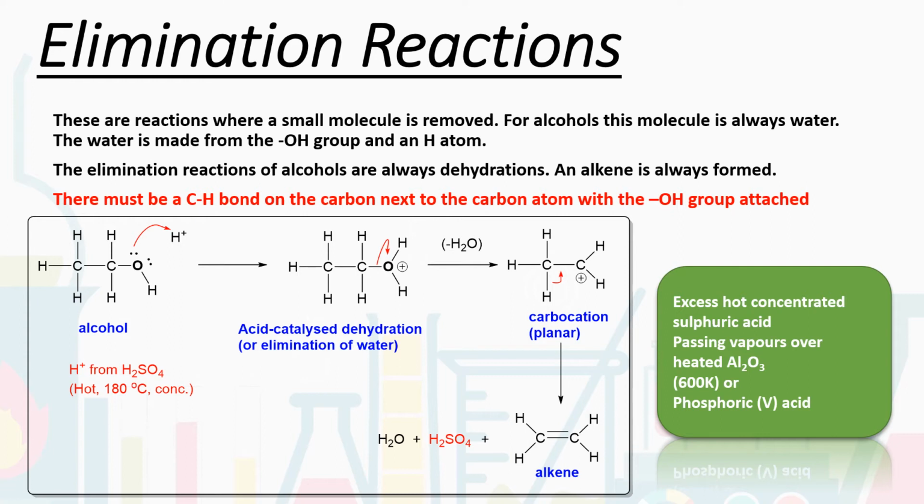And if you've seen the alkene videos, remember that a pi bond is formed from 2 unpaired electrons in p orbitals. We need an unpaired electron on the carbon and an unpaired electron on the other carbon to form a pi bond in p orbitals. And so we have 2 electrons in our CH bond. One goes to the carbon that it's already attached to in a p orbital, the other goes to the other carbon. And this produces our alkene, and we've regenerated our sulfuric acid catalyst in this case, and we've eliminated water.